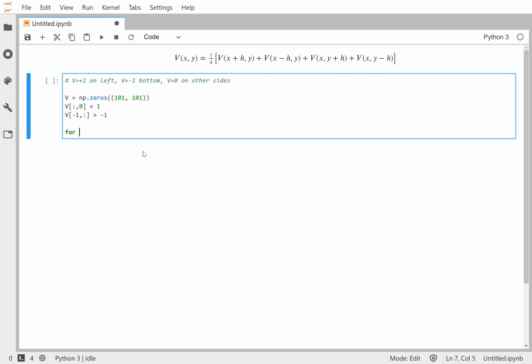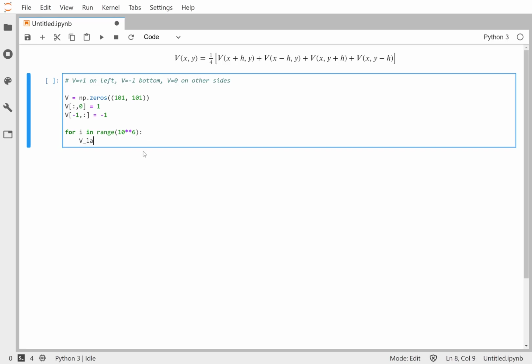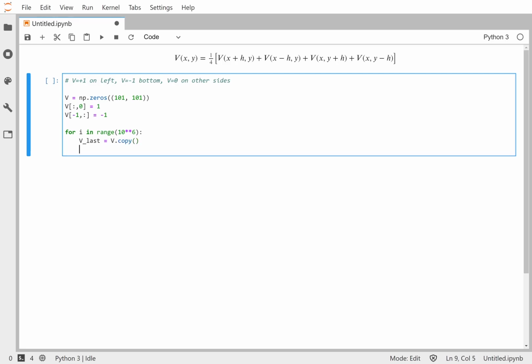Okay, so the for loop here, well, this for loop could be a while loop, like I said in an earlier video. I like for loops because they will eventually end no matter what. And so we'll say 1,000,000 is our limit here. We want to save an old value of the array. Remember, we want to use copies here for our 2D array. And then we want to turn this into Python code.